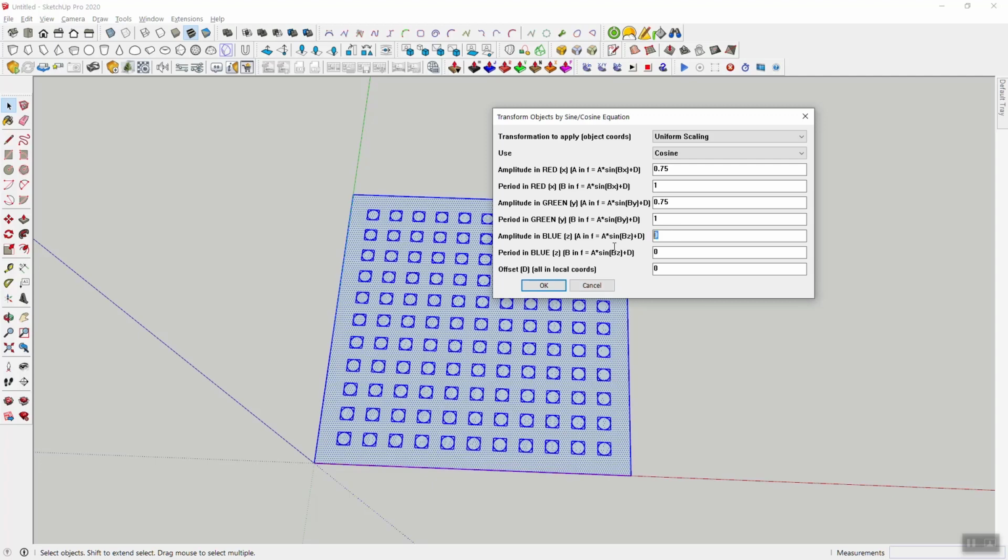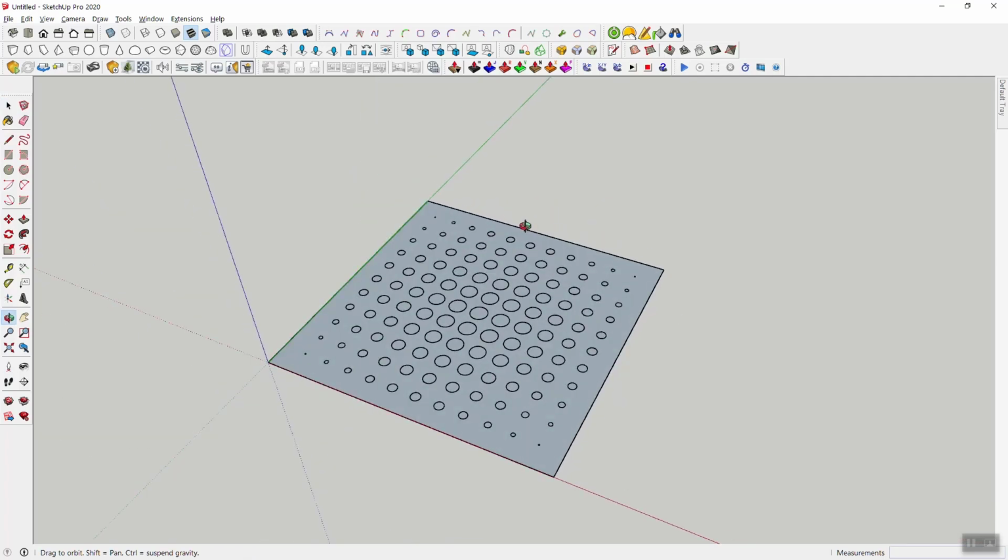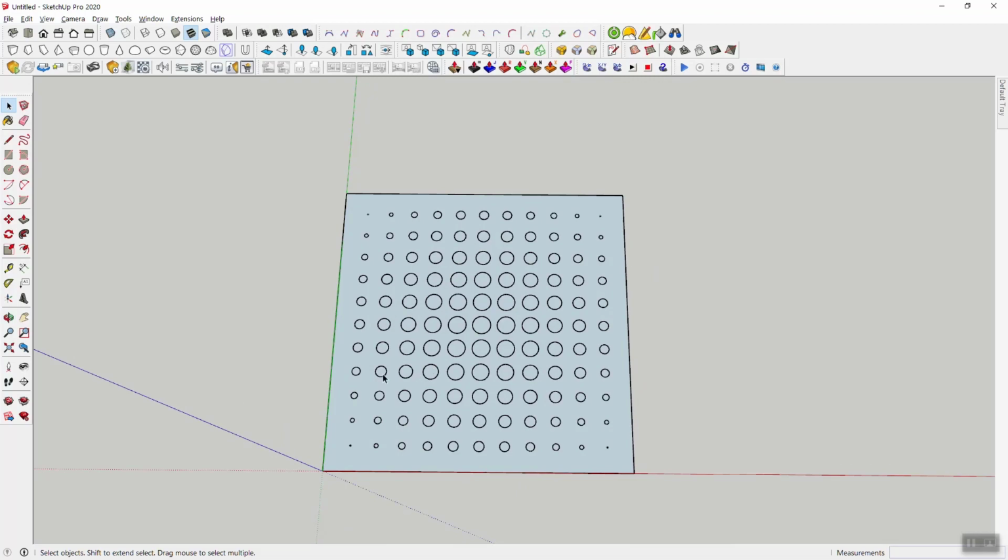And then in the third dimension, in the z direction, I don't have to have anything, because this thing doesn't have thickness. This is just 2D elements to be scaled. So in that case, these can be 0, and of course the offset can be 0. And then with all of these selected, I can just click on OK. And I've got my pattern. There you go. Of course, you can play around with this now.